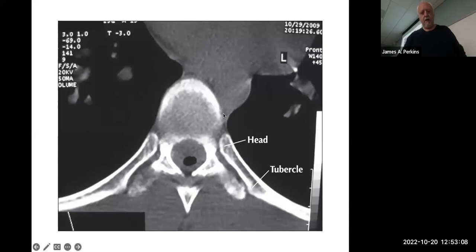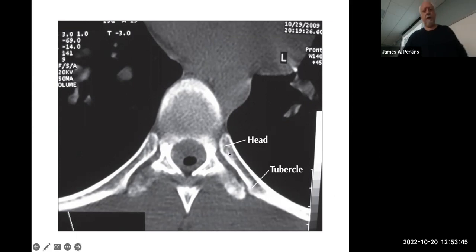Notice that the head of the rib is articulating with the body, which is a little bit more anterior. The tubercle is articulating with the transverse process, which is a little bit more posterior. So that line from the head to the tubercle of the rib is actually angled posteriorly. And then the rib continues to travel posteriorly after leaving the vertebra, after it's independent of the vertebra, it's continuing to go backwards. And it continues to go backwards for a ways before it finally wraps back around towards the front.